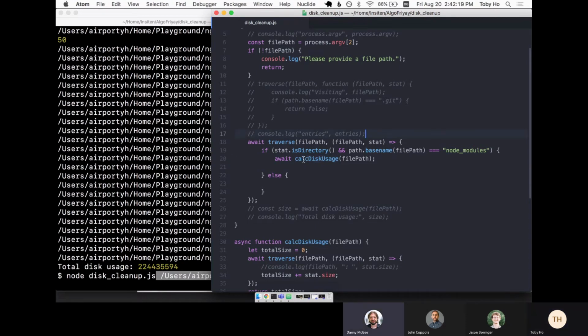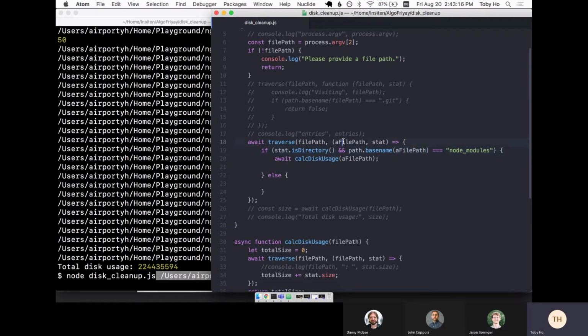Yeah. So you need to not just measure the files that are in the root of your node modules directory. You need to measure the files that are in subfolders and subfolders and so on. Oh, but basically the node modules folder, right? Right. Oh, okay. I confused matters by calling this file path, shadowing that one. So I could just say child or a file path maybe, so it's different. I think that's actually okay, because if I call calc disk usage. Don't forget to change it on line 19, Toby. Thank you very much. Yeah, I had been confused.